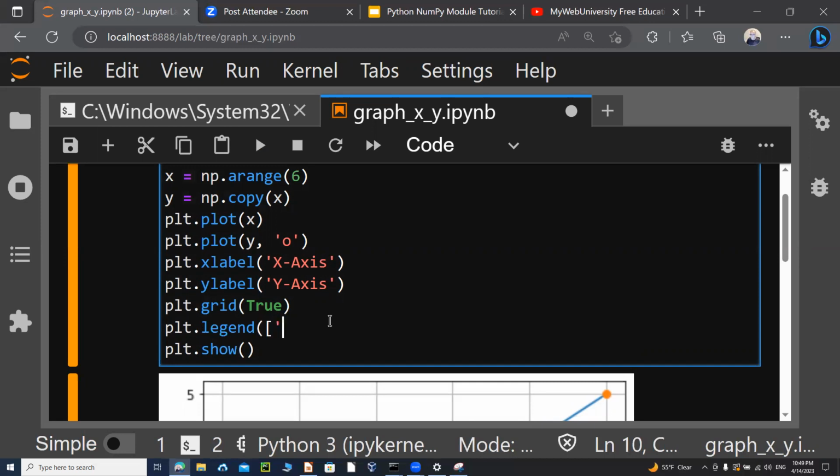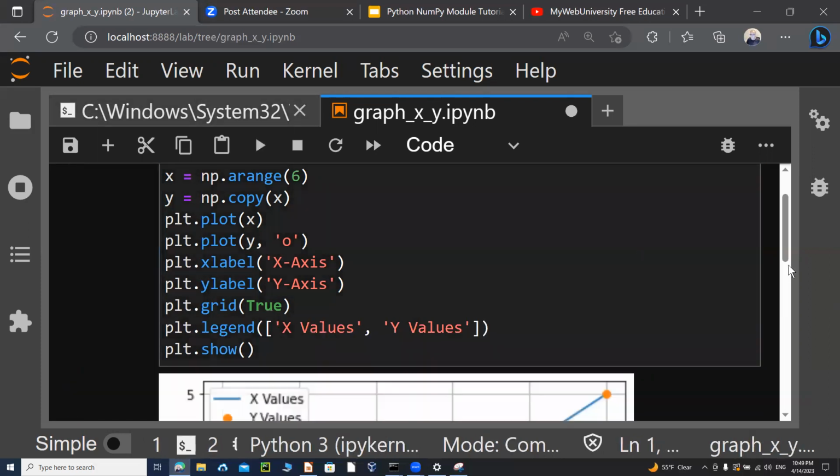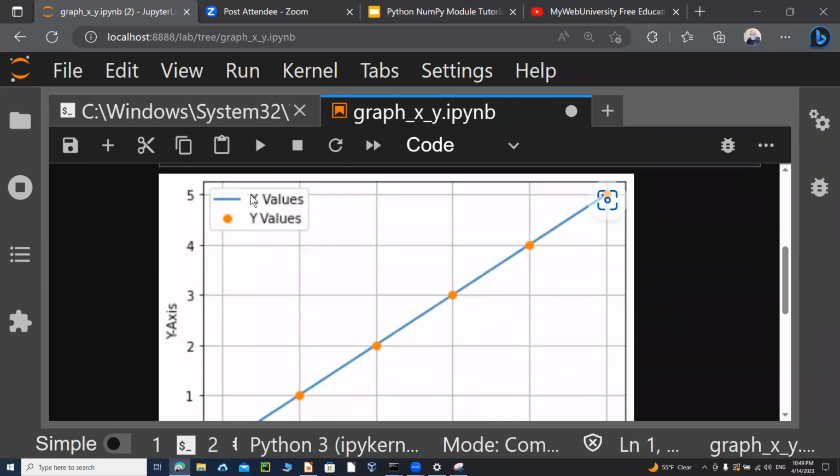So you create a list, and then you just say x values, and then y values, and then close the list, and close the legend. So now we're going to get that, and notice that x values and y values are shown.